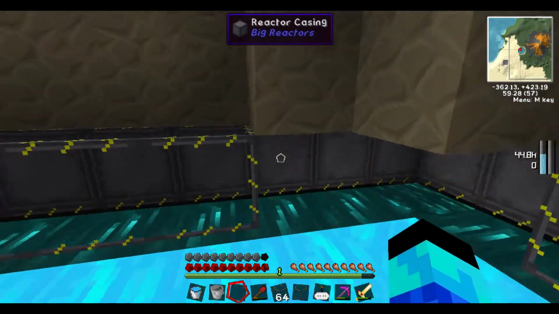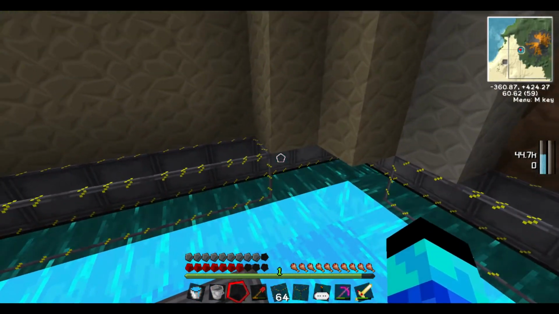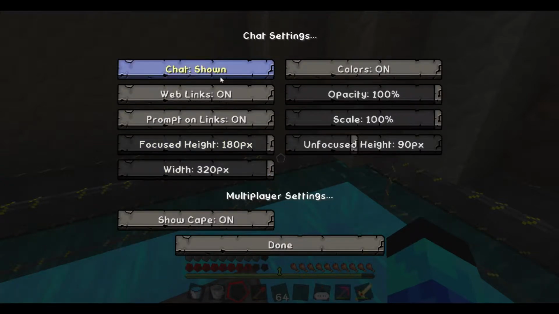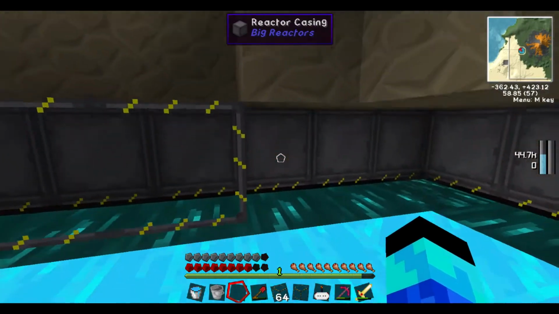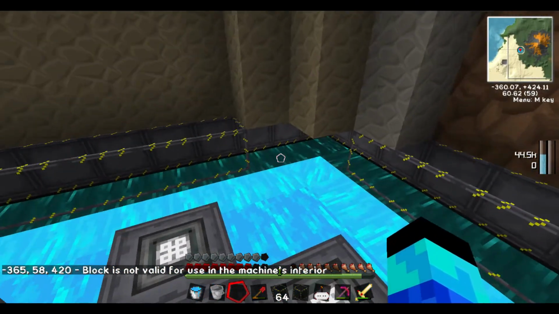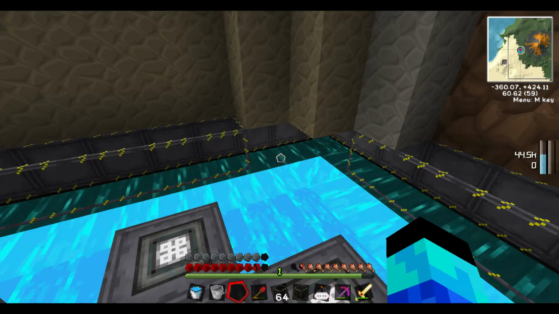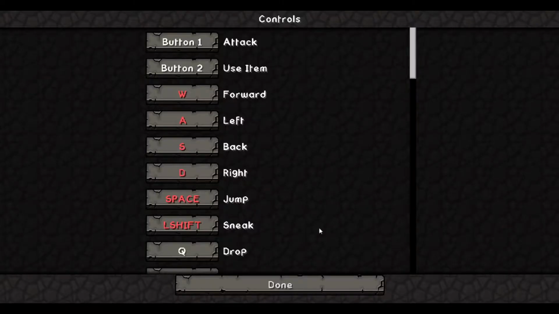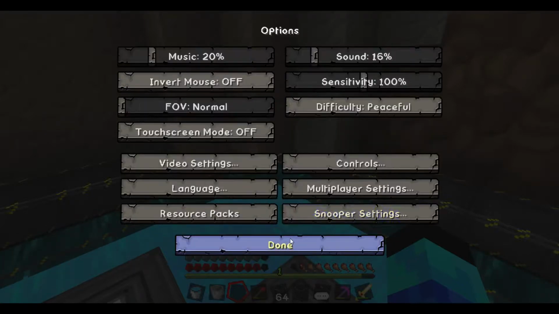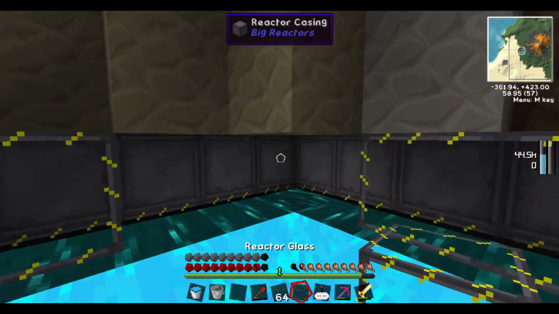So we'll actually do that right now. Oh wait, I have chat turned off. But see right there, if I had chat turned on, which I will actually do just to show you guys. Let's see, it gave us a coordinate set, and it's like block is not valid for use in the machine's interior. So I'm betting that's just the air blocks that we have on the interior right now. Let's finish up the glass.